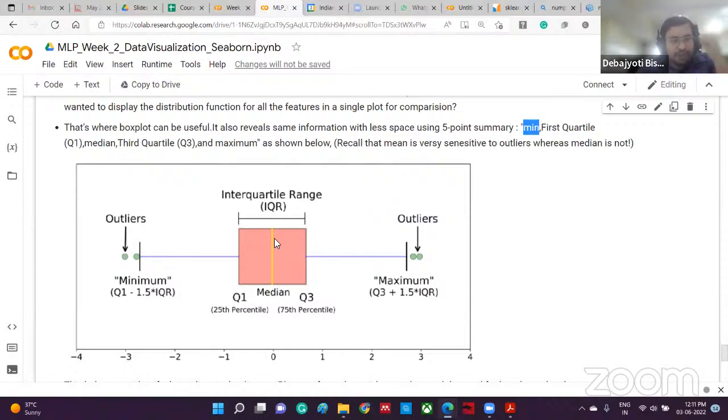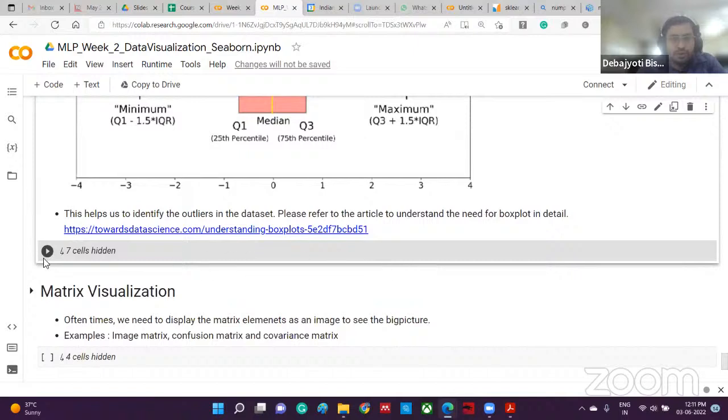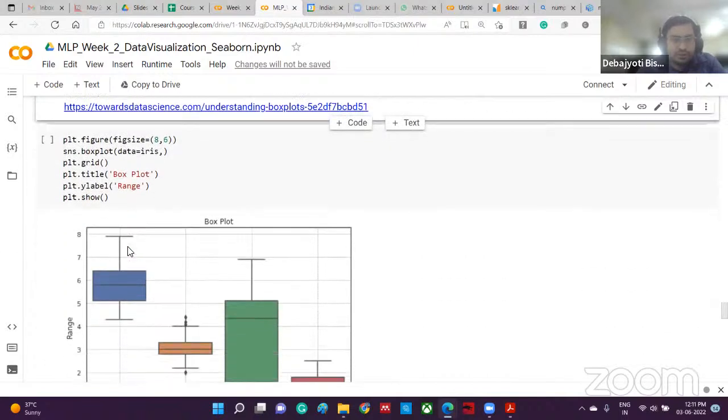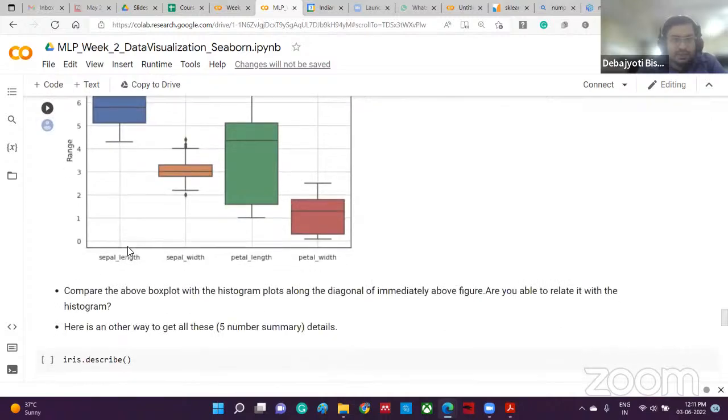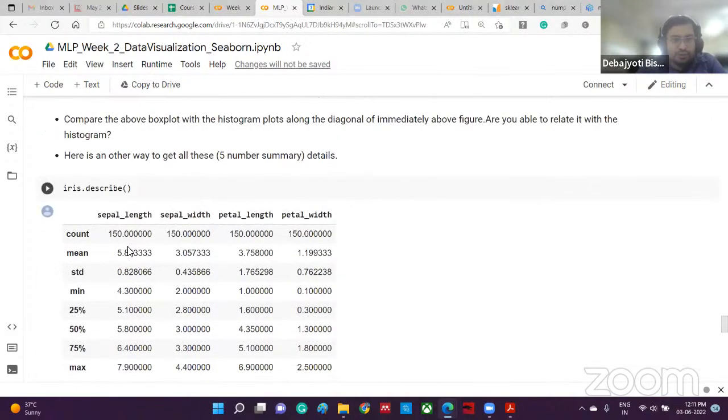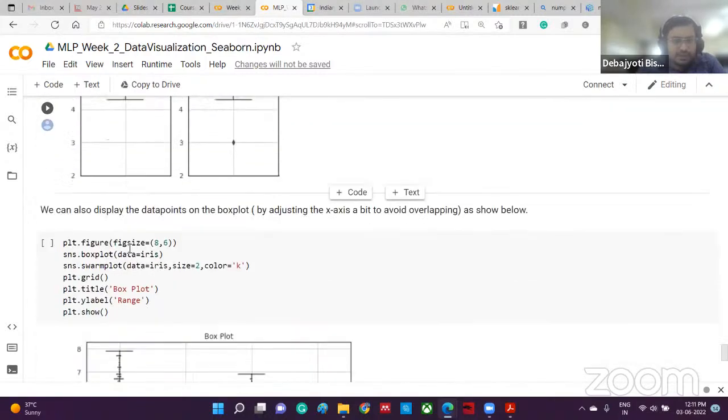This middle point is a median, and the end of the box, that is not minimum, that is the 25th percentile, whereas the Q3, the third quartile, 75th percentile, is the top of the box. Okay, so all of these outside, they are outliers. So know what a box plot is and how to interpret a box plot. I'll just show these layers also. These things are important. You can do a box plot of different data sets and whatever else data sets we have. You can see, right?